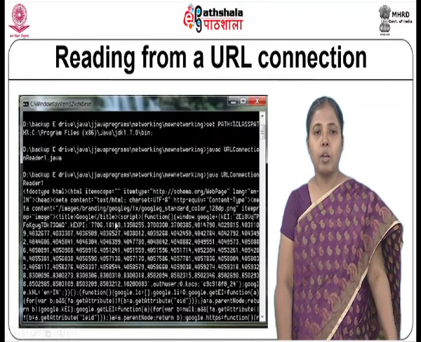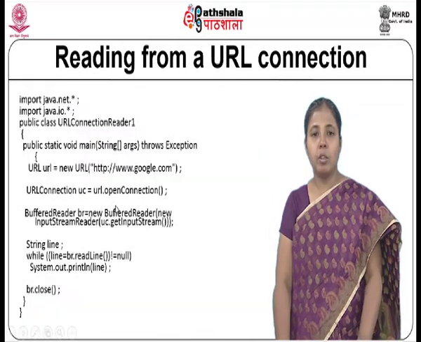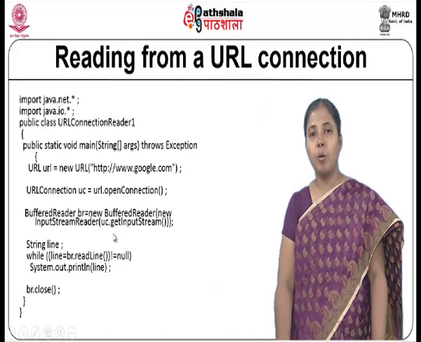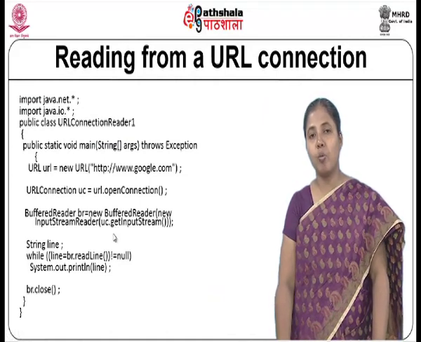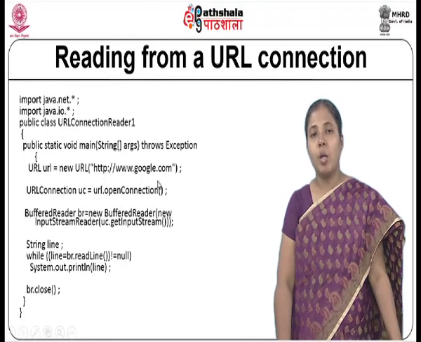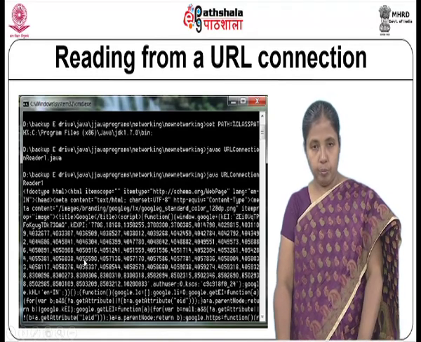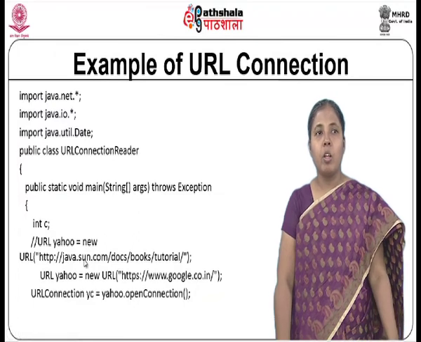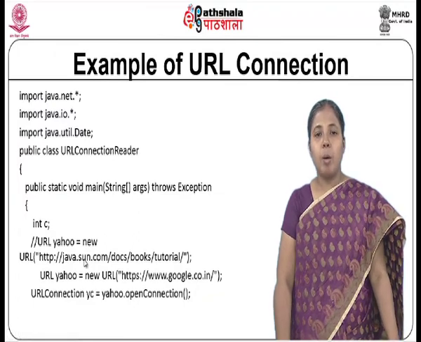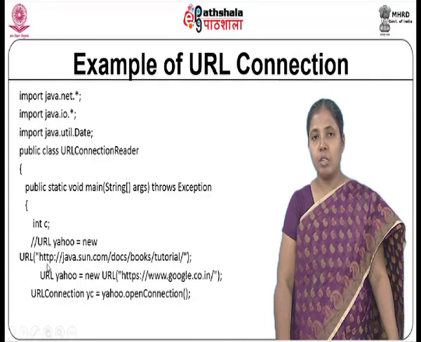So, the output is looking like this. We can see here the same example, but the previous example was using a URL class. Now, we are going to read from a URL connection specifying the same URL. You can see here the URL content is actually retrieved. Now, this is an example for testing the other methods that we have now seen in the previous slides in the URL connection class.